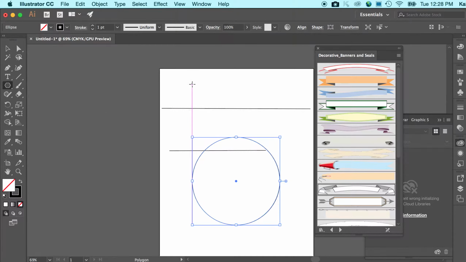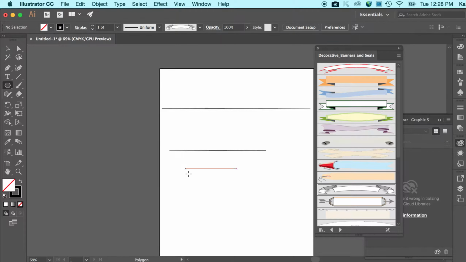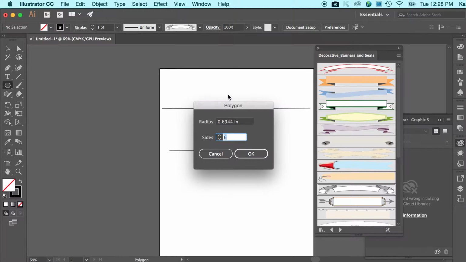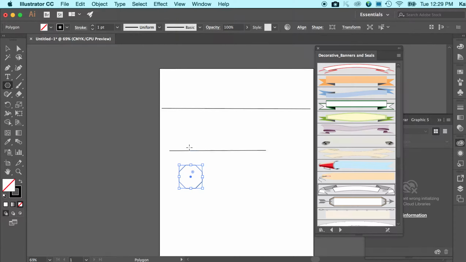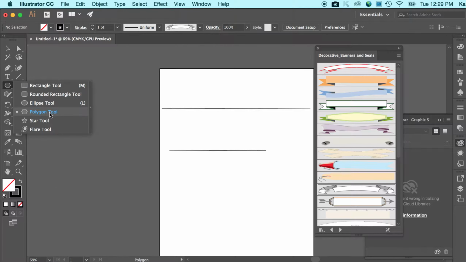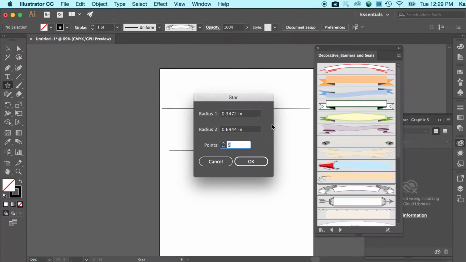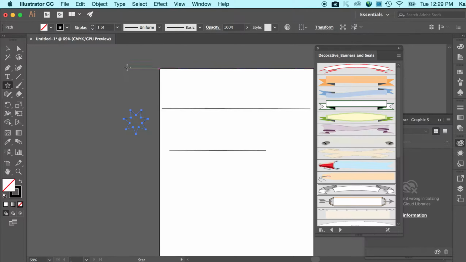Polygon, it's pretty similar. These are all fairly similar to what Photoshop is doing, so none of these will probably feel too new. But if you click once again, this one tells you how large you need it, how many sides you want. But unlike the one in Photoshop, that does not create a star. If you want a star, it's its own tool. So here, again, you need to choose your outer radius, your inner radius, and then how many points you wish it to have. And then there you go.